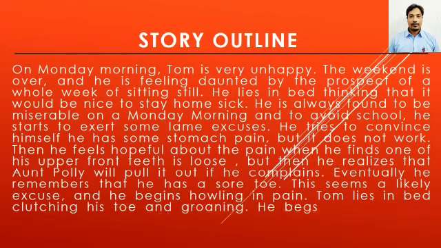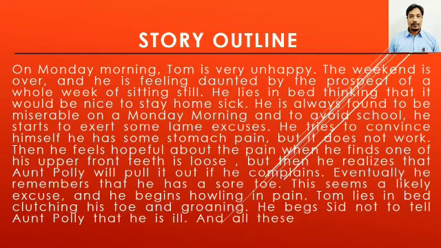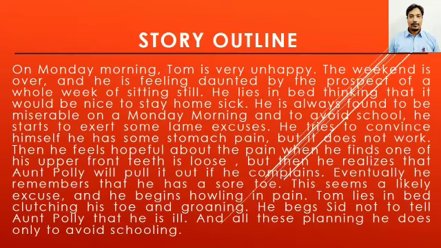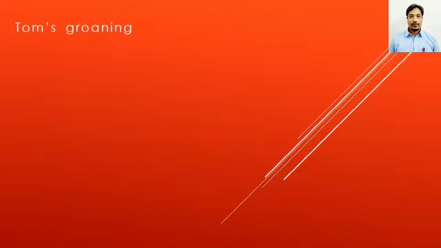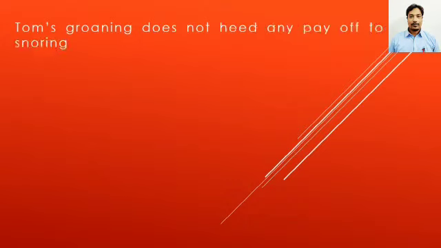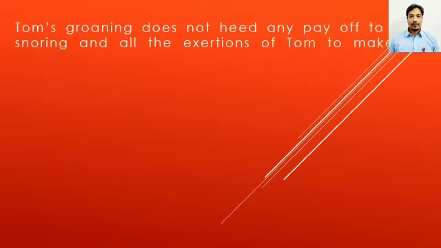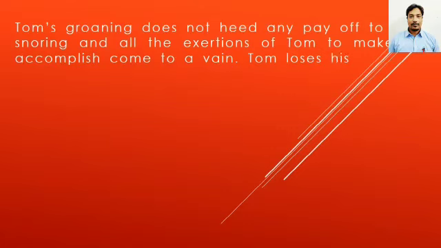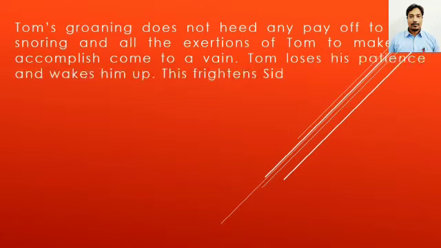Tom lies in bed, clutching his toe and groaning. He begs Sid not to tell Aunt Polly that he is ill, and all this planning he does only to avoid schooling. Tom's groaning doesn't pay off against Sid's snoring, and all the exertions of Tom to make Sid accomplish come to a vain. Tom loses his patience and wakes him up.